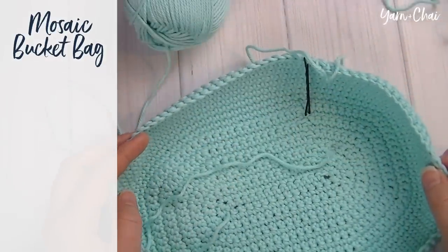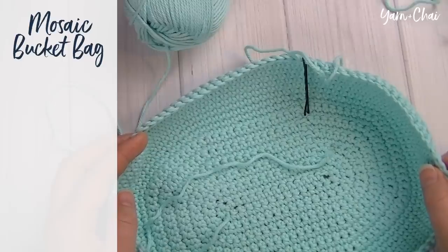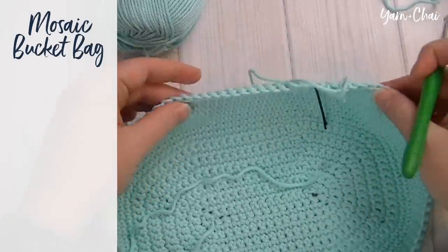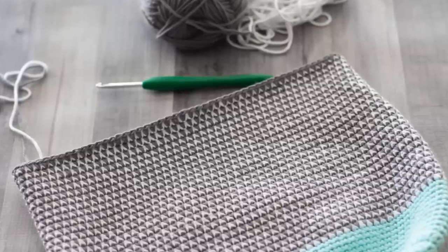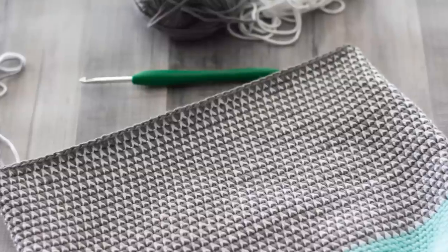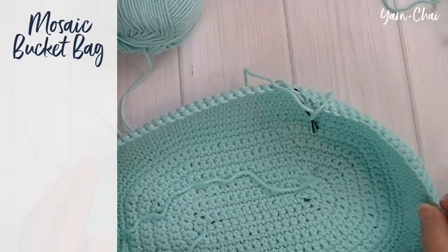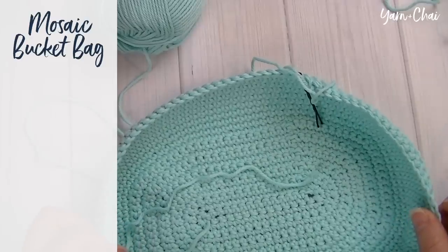Okay, so I just finished round 22, and that's round 15 if you're doing the mini-sized bag. What you should have is your flat oval base and this wall that's starting to build up the sides. And this is actually the end of part one. For part two, we are going to change colors and start working on the mosaic part of the body of our bag. You can check the video information below to see if part two is available yet. And if it's not, there is a complete schedule listed in the information, so you can find out exactly when it's going to be available.